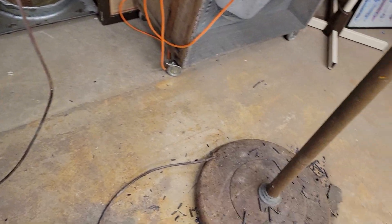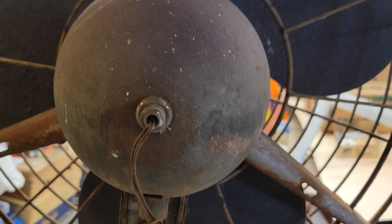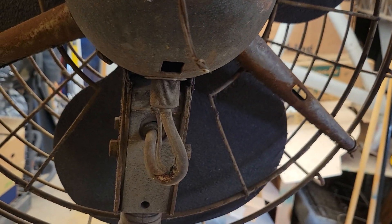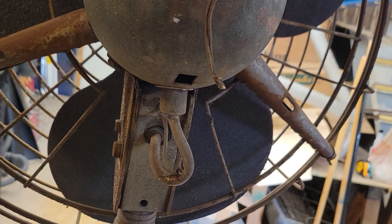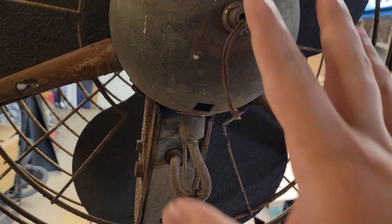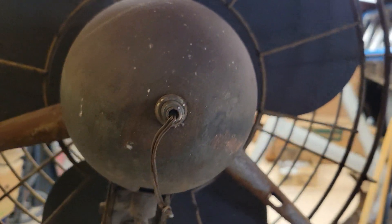The cord's not original — that's been replaced and needs to be replaced again. Unfortunately, the lever layer switch in the back is since broken; they put this wire there for operation. Definitely not the best. And there would have been a decorative cover that would have covered all this, and that's missing as well, unfortunately. But that's no real big deal.